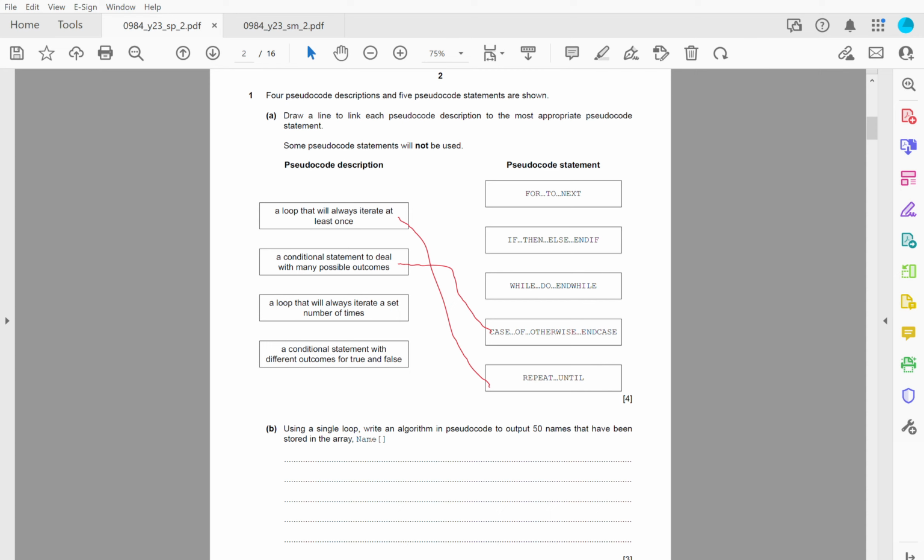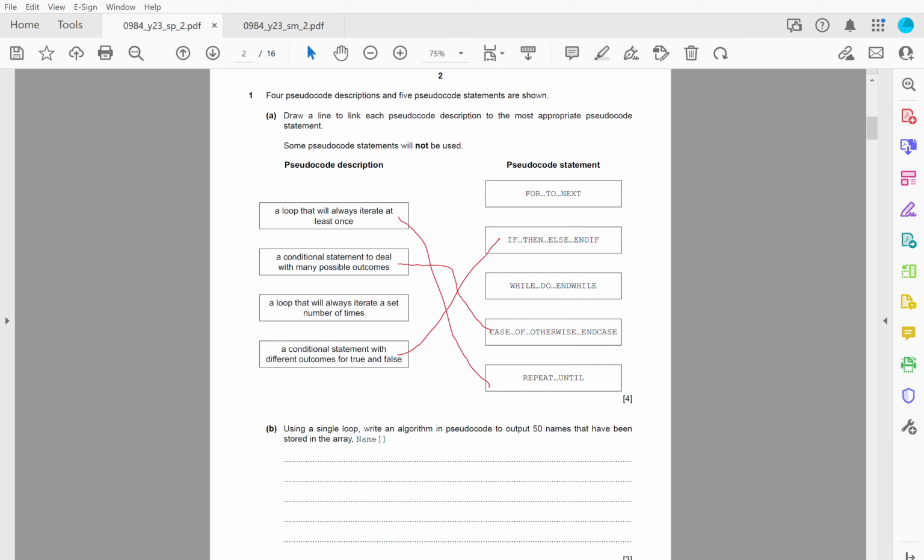So we can come down to the one at the bottom here, a conditional statement with different outcomes for true or false. That's going to be our if, then, else, and if. So we've got the 2 types of conditional statement, or 2 types of selection. The case statement is where we have many possible outcomes.